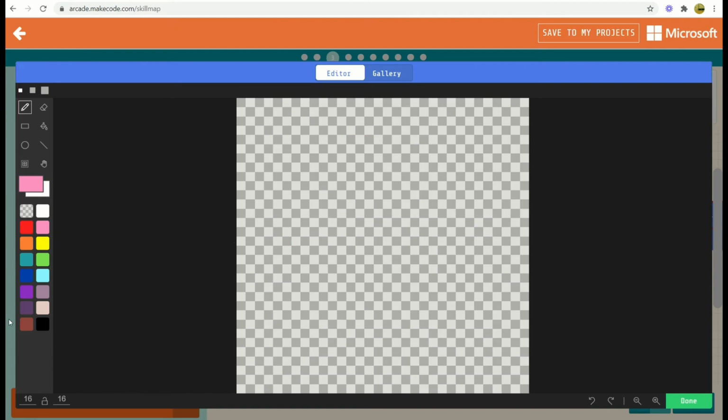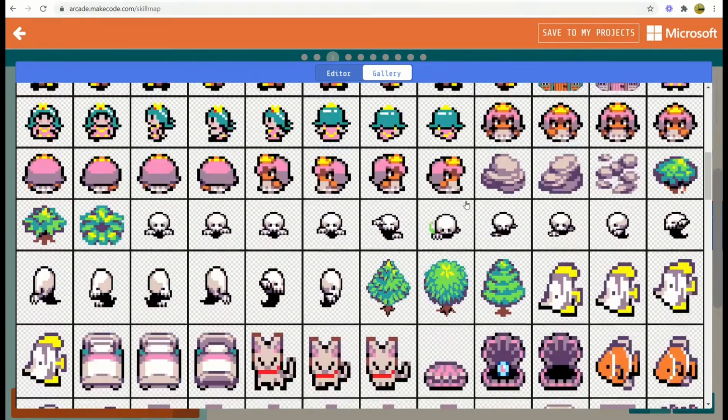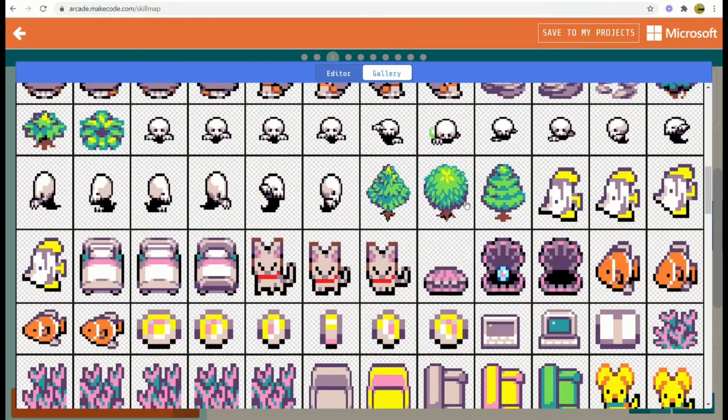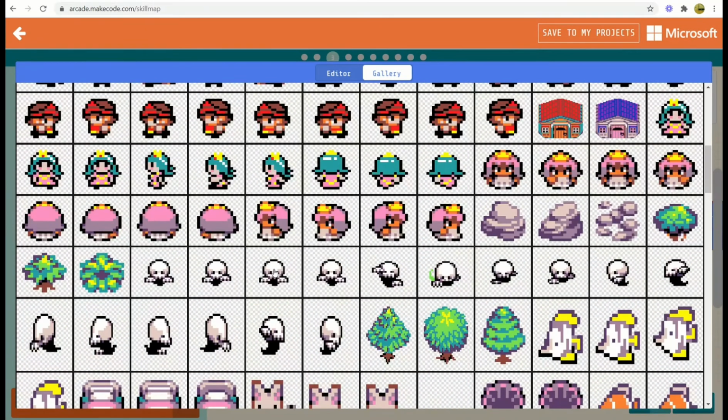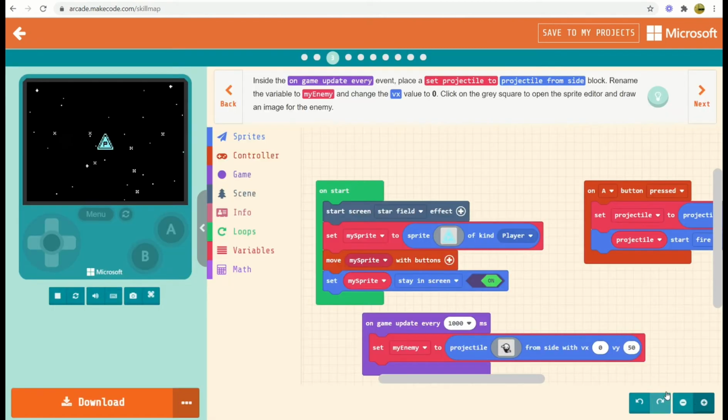So we can draw our own if you want, but I'm going to save some time. Instead, I'm going to use the gallery that's been provided for us by default. So there are some default gallery images that I can use. So let me go and choose a good enemy that I can use. Okay, let's choose a skeleton. Maybe this one. Alright, so I'm gonna use this skeleton enemy now, and this saves us a lot of time. You can see the enemy has a side here, so don't worry. So let's go to the next page.